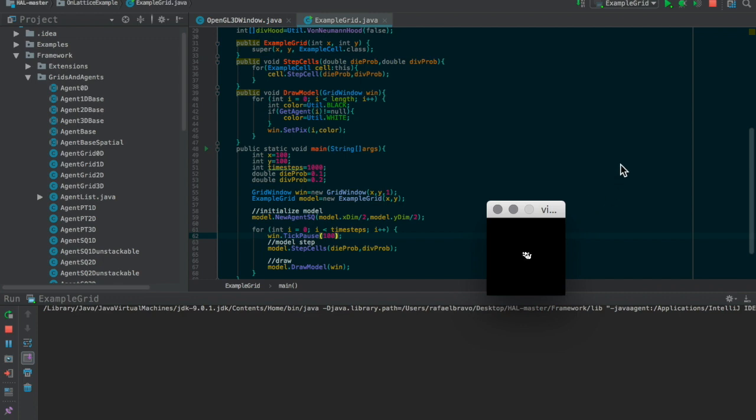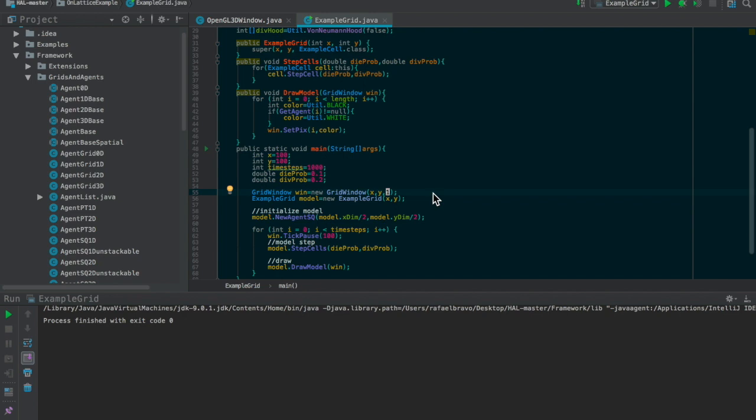So you can sort of see that there. We have some white dots appearing, and those are the cells, and they're dividing, so they're producing more cells, and some of them are dying, leaving these black gaps. So it looks like this is a little bit slow for my taste, so we can speed it up a bit by changing the tick pause. And also it's a little small, so we can adjust that by changing the scaling factor on the grid window. So let's do those things.